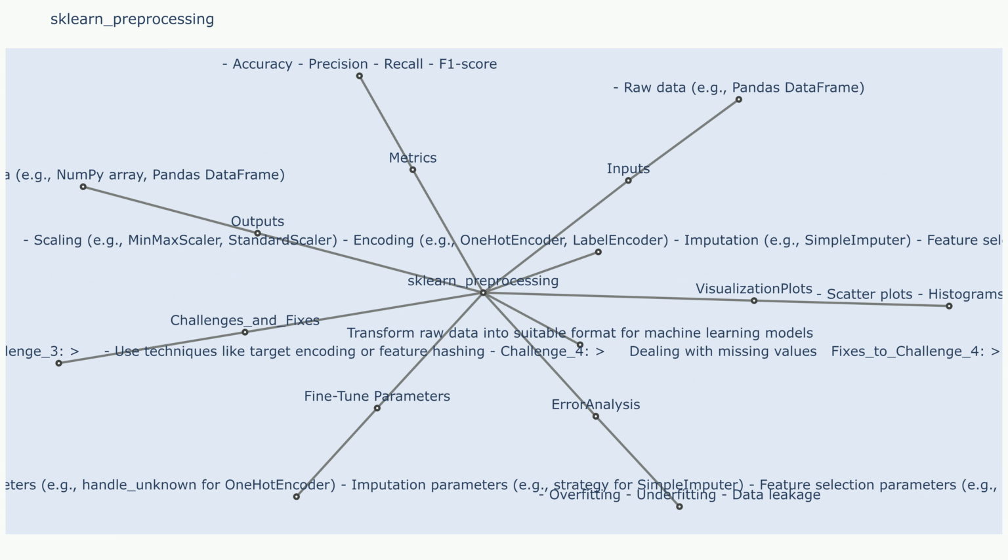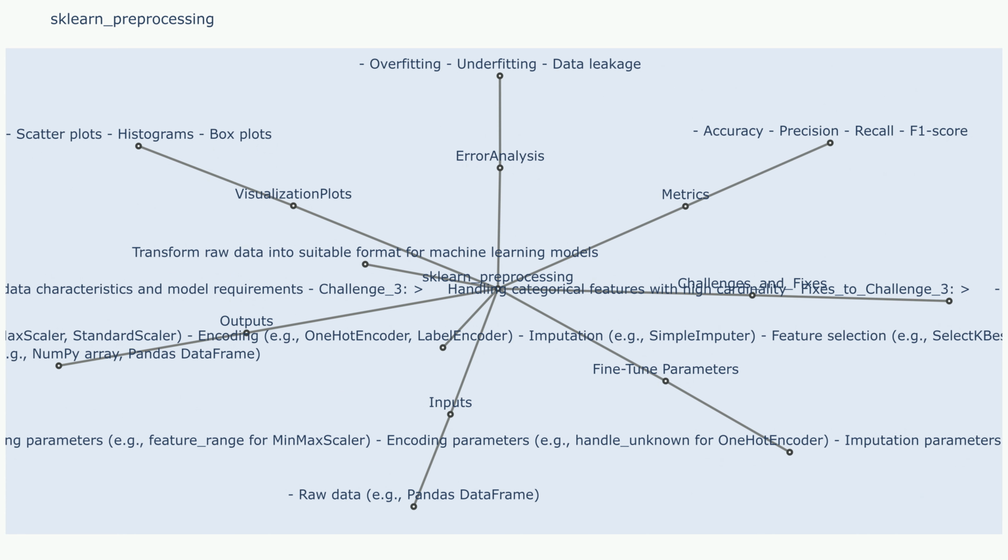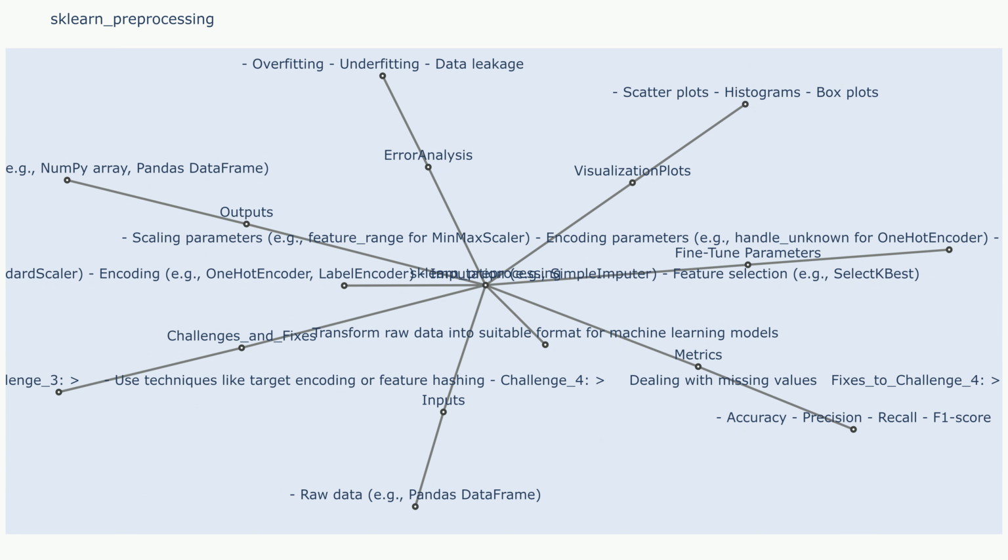Using PCA with a very high number of components, leading to the model learning intricate details from the training data that might not be relevant to the underlying pattern. Fixes to challenge 2. Use cross-validation to select the optimal number of components or features to retain. Consider simpler preprocessing methods, and monitor the model's performance on a holdout set to identify overfitting.